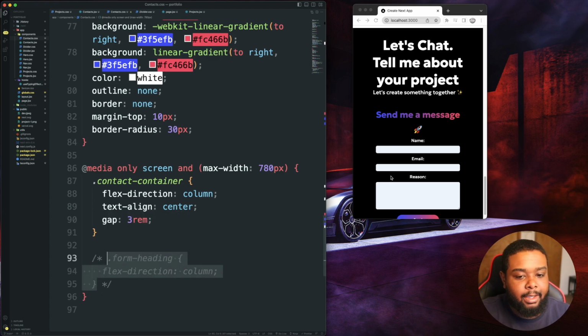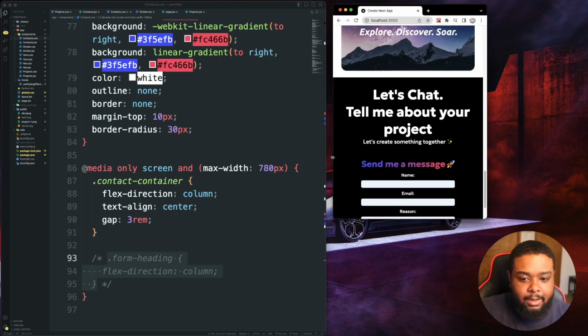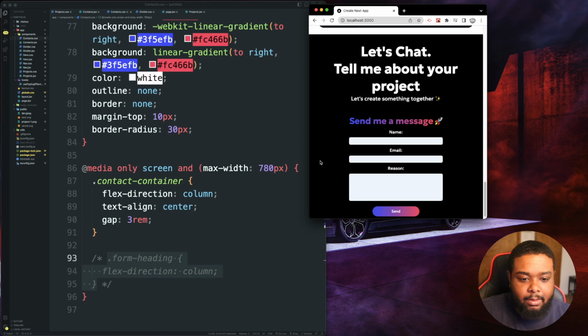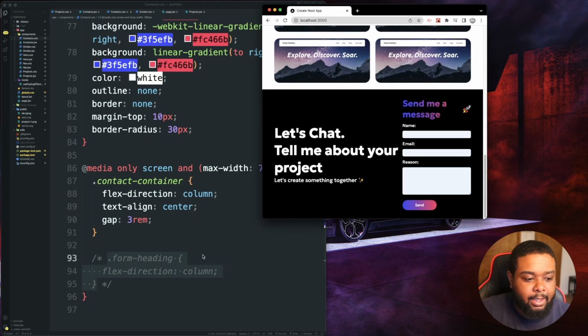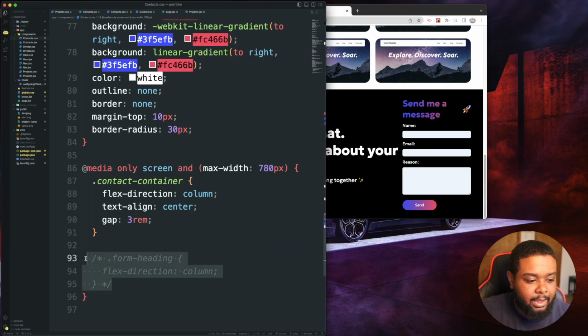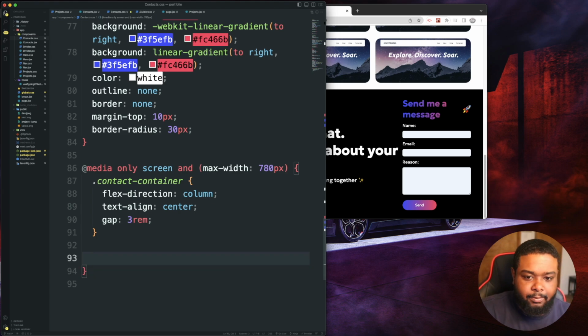I'm gonna comment that out. So when it's not there, as you can see, when we come out, right there is when it looks weird, I believe. I think this fixes that. Maybe it doesn't. Okay, maybe it doesn't. So yeah, we don't need this.